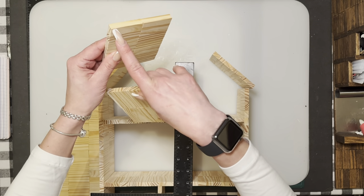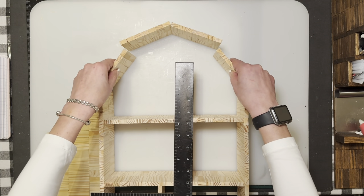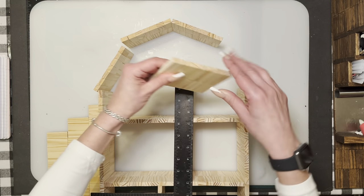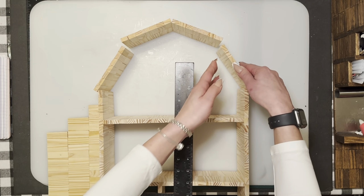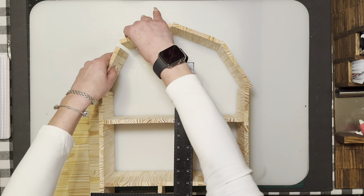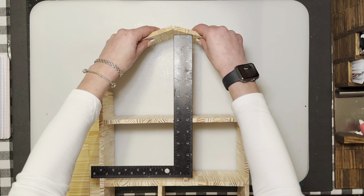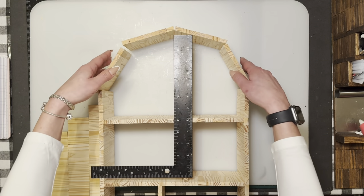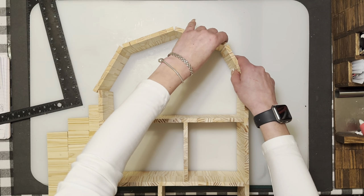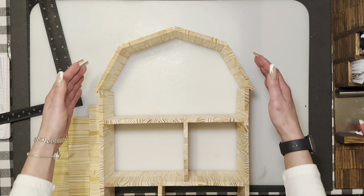You're going to glue right along the edge here. This part will be against the side, so you just have to find the spot — the top marking will be on the edge and go like that. I just want to make sure the peak is in the middle and centered. You're going to have to play around with it. Once you get the glue on there you're going to let it dry — I am going to let it dry overnight.